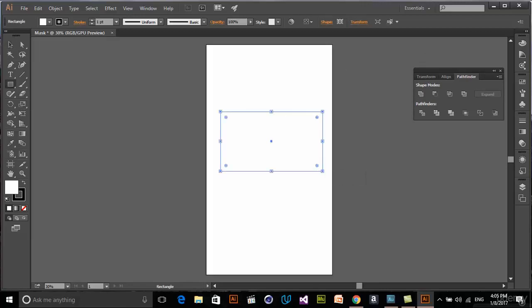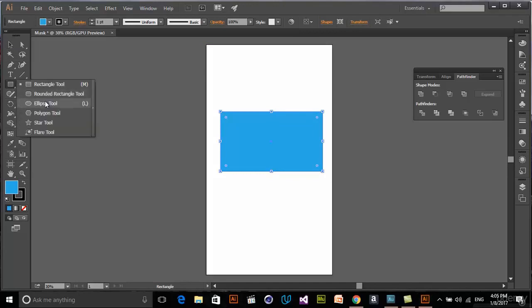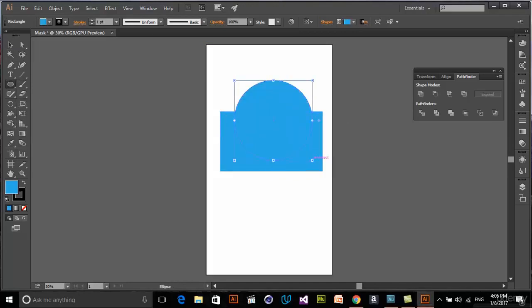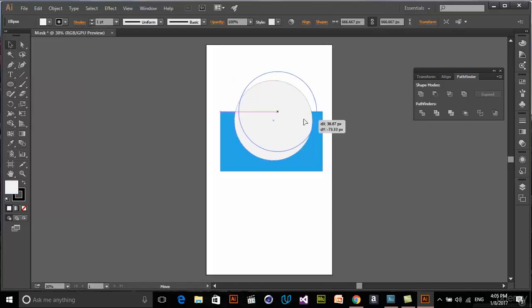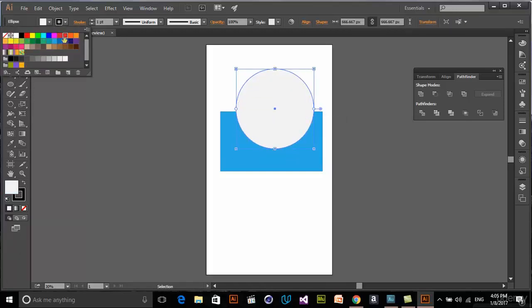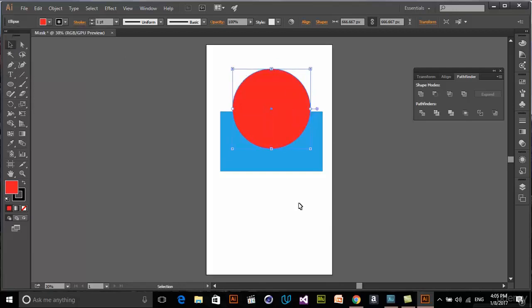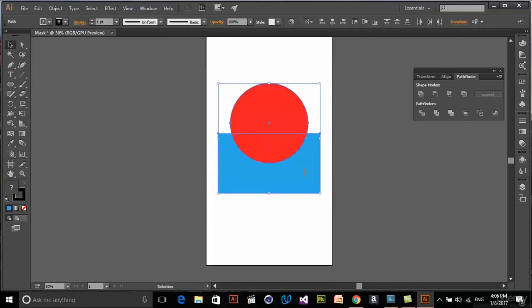For example, I want a subtraction. Let's change the color of it and duplicate, maybe not duplicate, use the ellipse tool. I want to combine these two objects into one single object. Now they are separated from each other, but I want to combine these two shapes. How can I do that? Select all of your shapes that you want to combine, and the first shape mode is the Unite parameter.